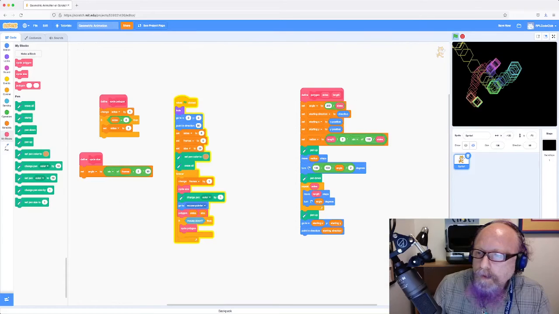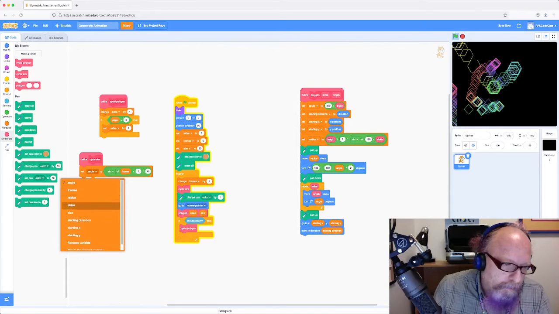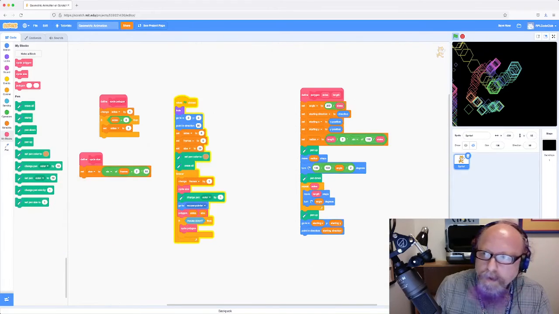And you can see, is it really changing though? I don't see the size change. Oh, because we have to use size. No, we are. Polygon of size. So we're setting it, oh, we're setting angle. Duh. Okay, let's try that again.